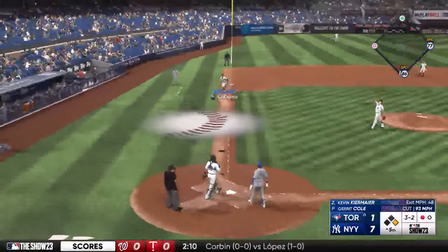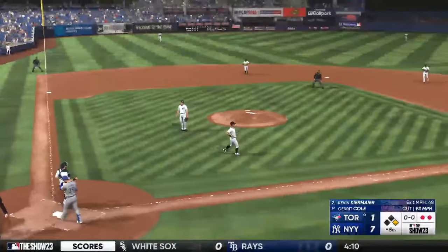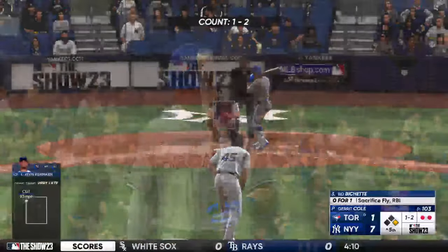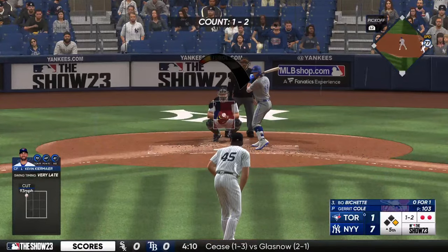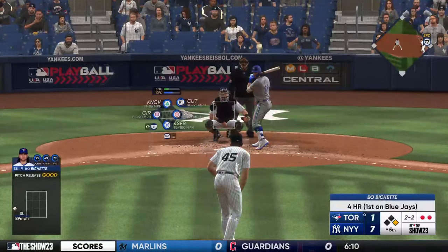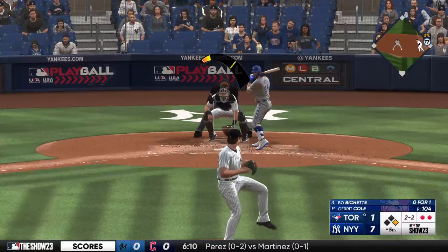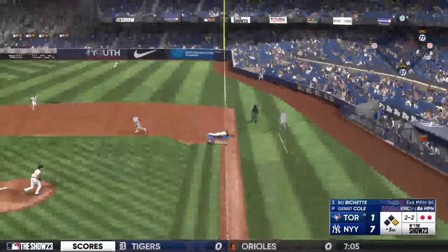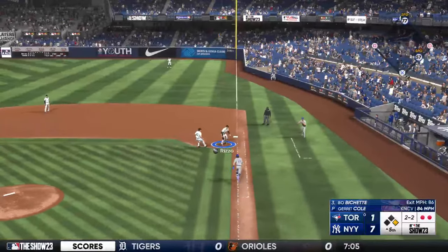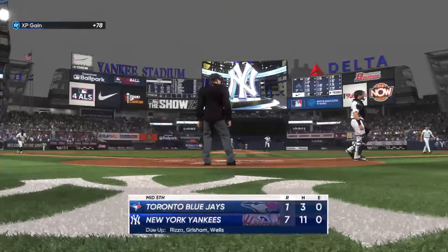Popped up to the left, into foul ground. Cabrera racing over to make the catch. Now it's the shortstop, Bo Bichette. Picked up an RBI in his last at bat. Still their only run of the game so far. That misses, 2 balls, 2 strikes. That one to first, can't field it cleanly. Yeah, they put the tag on him. That's the third out, inning over.